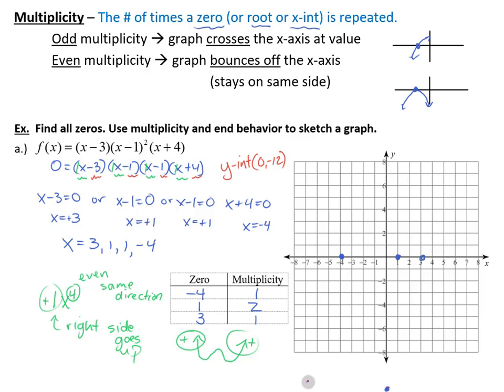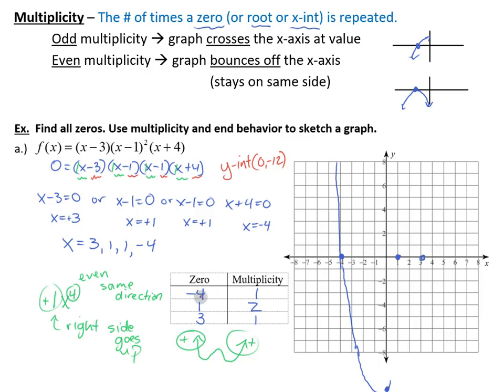Maybe I'll try to make my graph look like it goes down there. We'll see. But I have enough to sketch in my graph. I know we're going to come in from above to the left of my first x-intercept, right? Our first zero, negative 4. So we come in from above, and as I start to approach it, I look at its multiplicity, and because it's odd, we're just passing on through. Maybe I'll make this a little more steep so it looks like it's heading down towards our y-intercept of negative 12. Supposedly this goes to our y-intercept. You don't necessarily have to be that accurate if it's out of your graphing window, but we'll pretend that it's nicely connected there.